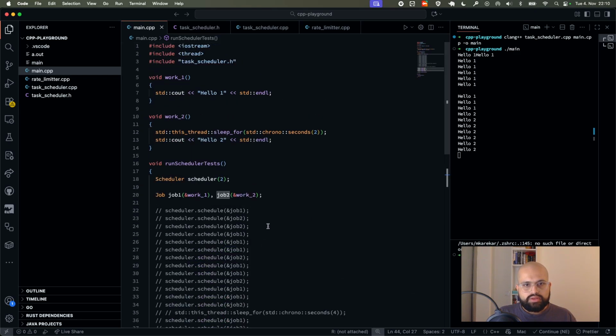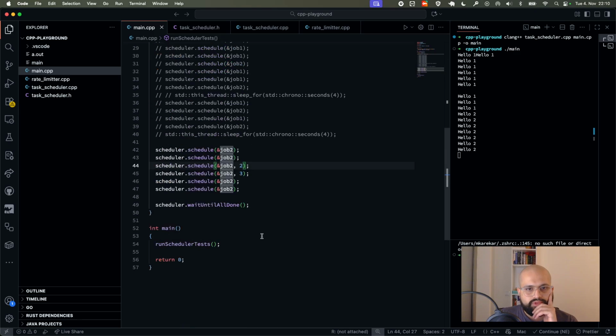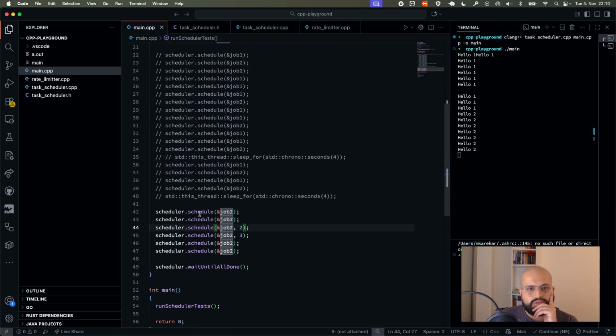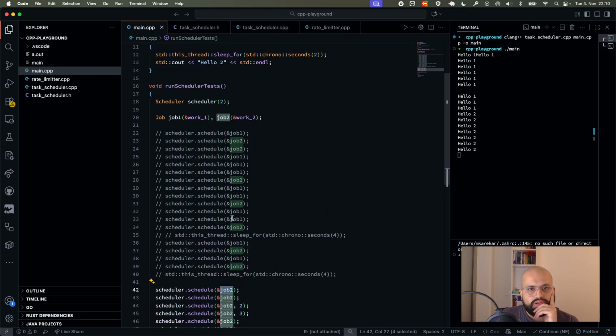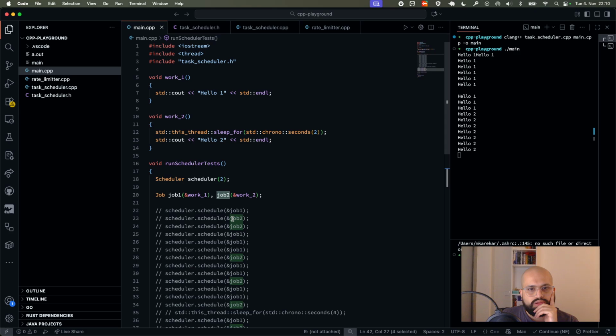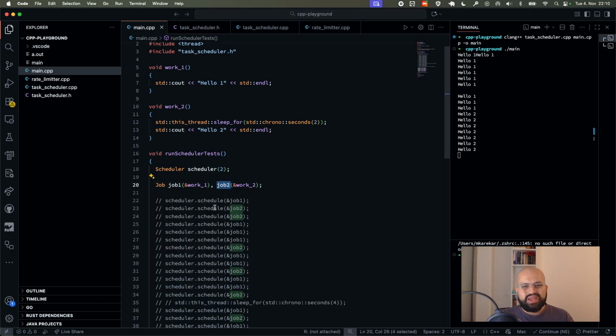To make it easier, let's try to print something from our job. What can we print? Can we print the job name? Yeah, let's try to add a name to our jobs.